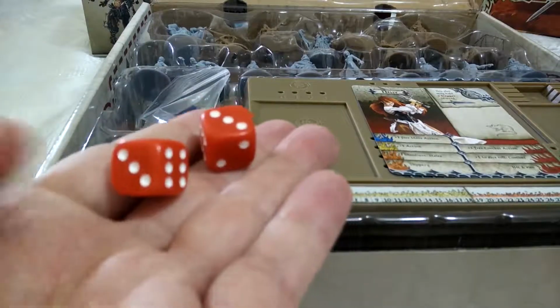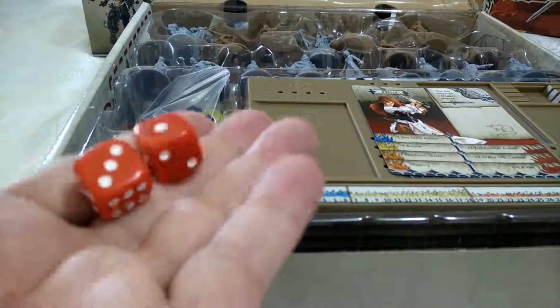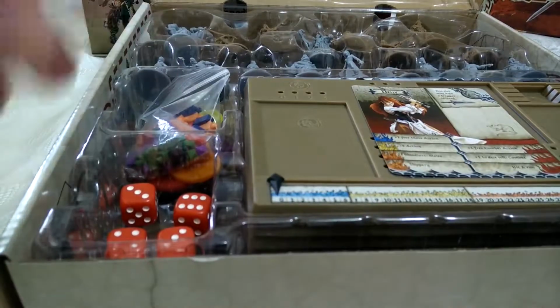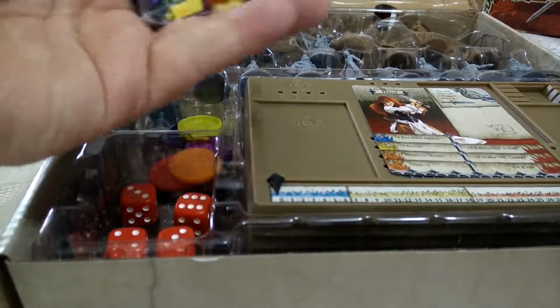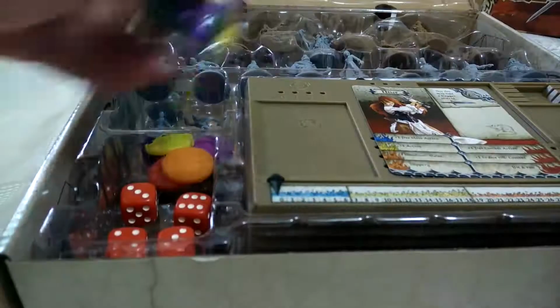If I remember correctly, the original Zombicide, a bit like Massive Darkness, has custom dice, and to be honest, I actually just prefer regular old dice. I can easily replace these. If I need multiple dice for multiple players, it's easy to do. You get some pegs for your player boards, and obviously matching colours for the bases for your heroes.